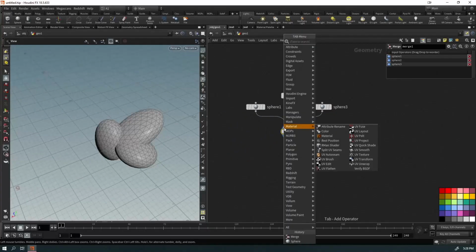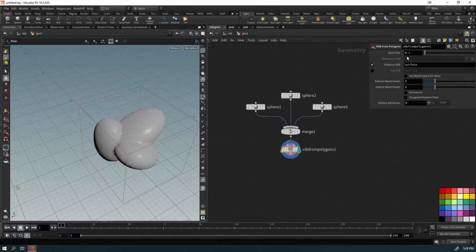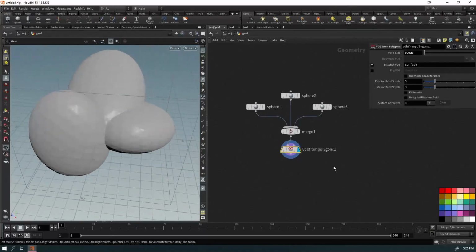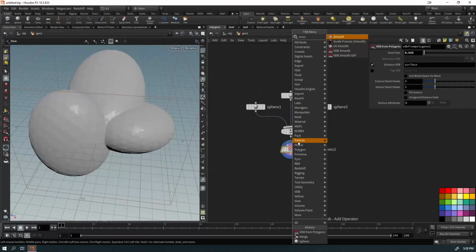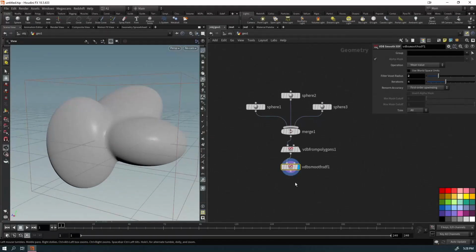And I'm gonna put down a VDB from polygons. And the resolution is fine, but you can bring it up. I'm just gonna add a smooth SDF and smooth this a little bit. Yeah, looks good.